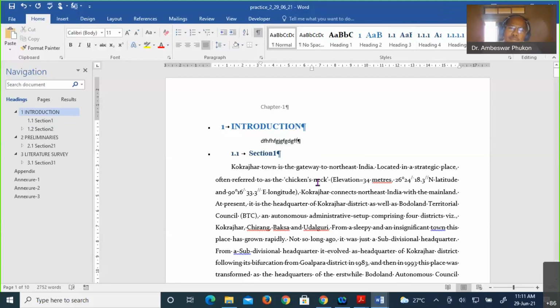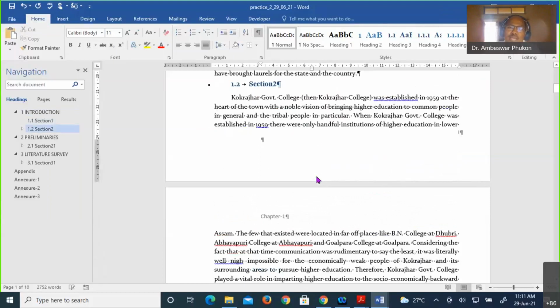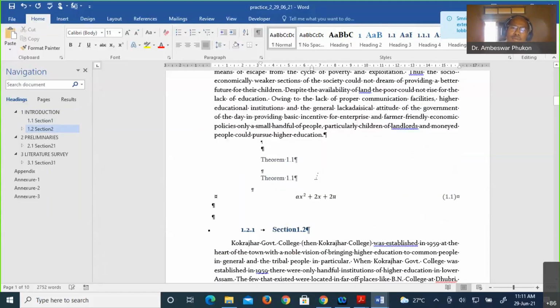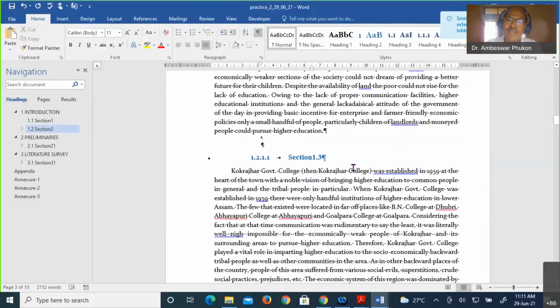So why am I referring to the paragraph marker here? To break a section. Whenever you are doing section 1, section 2, section 3, suppose you want to break one. Suppose I want this section to go to the next page, a different new page.